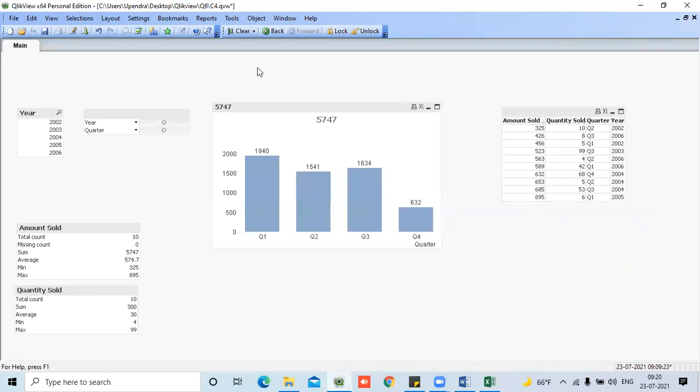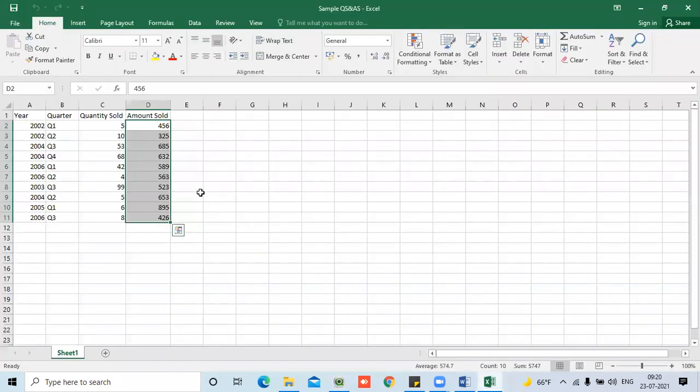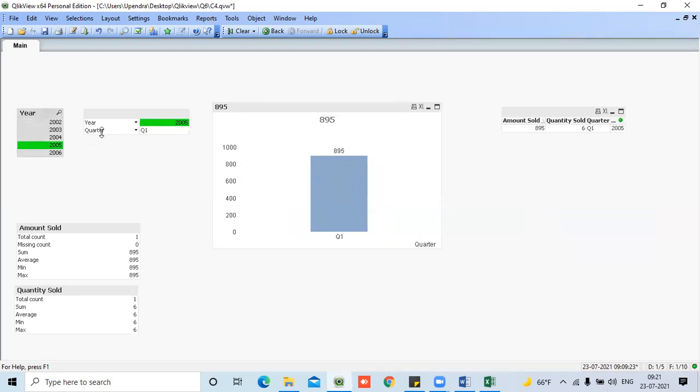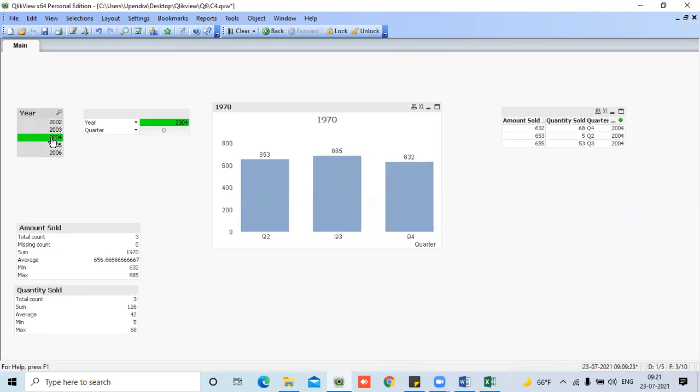See, this is QlikView, the front end. Once we give them access, this is the source for now, it is Excel, it might be SQL or Oracle. If he wants a particular product or particular year or particular city, he can make all the selections, then finally he can export into Excel. Here, year and quarter wise, only one record is coming. But see, for 2004 there are 3 records, like that. For product information, he can just click on that product or city wise. If he needs the information, then he can send it into Excel.